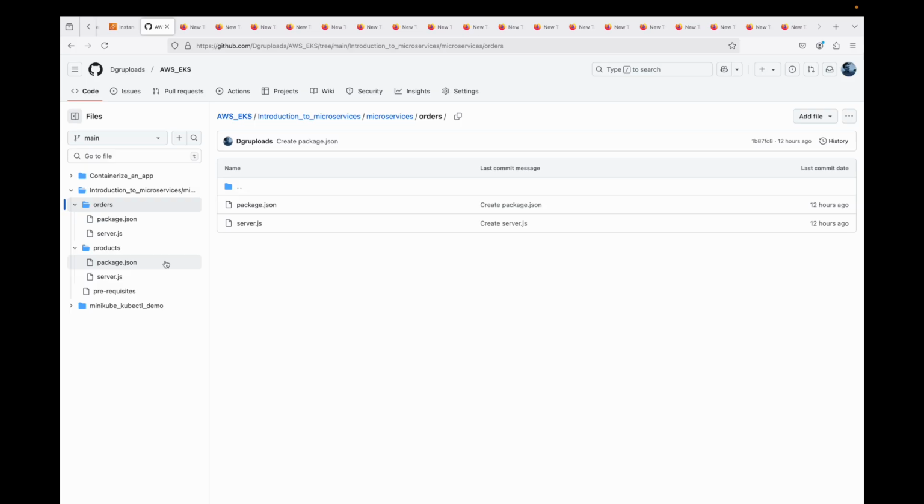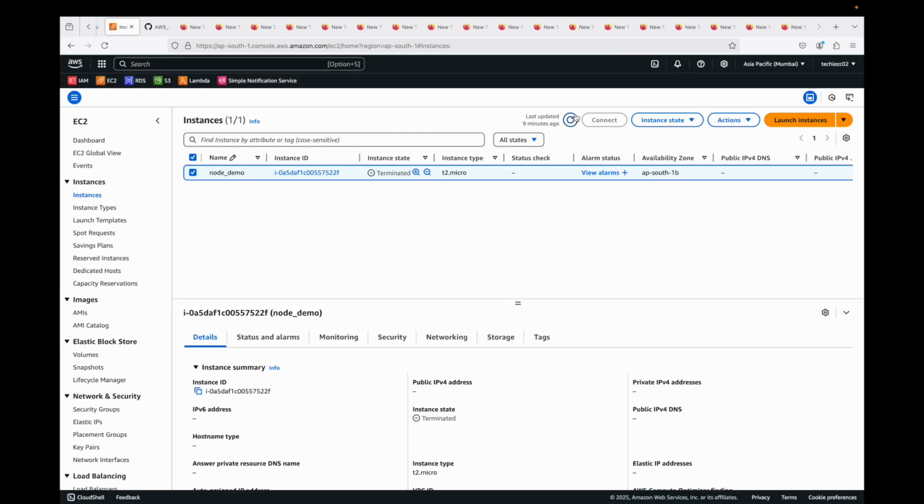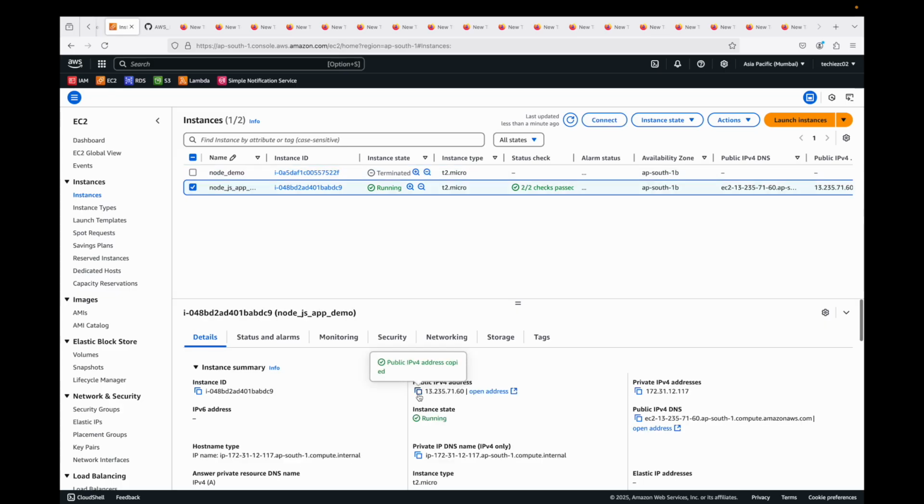So I will be running this application locally on an EC2 instance. Before we can containerize this, I'll just show you how we can break down the application into microservices and then run them locally. In my case, I'm using an EC2 instance. So the EC2 instance is going to be my local machine. So here I have the EC2 instance running. So I'm going to use this. So let me quickly log into this.